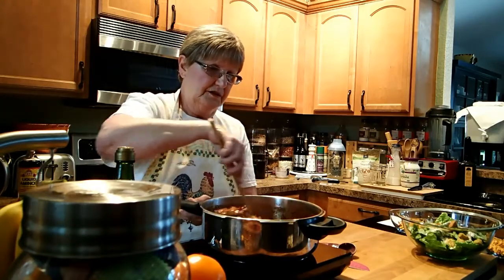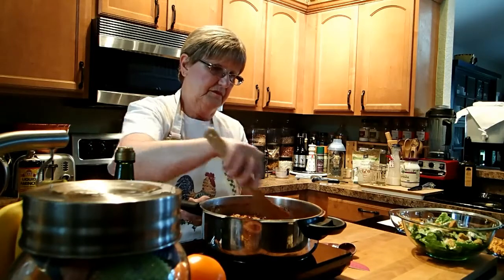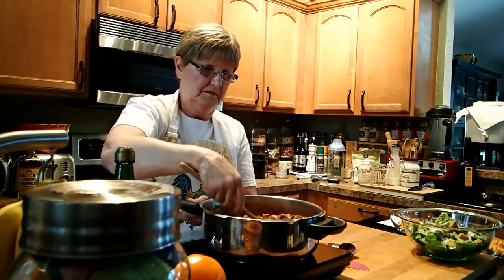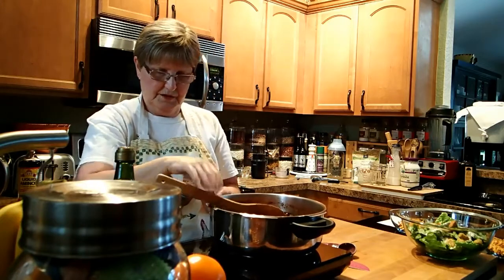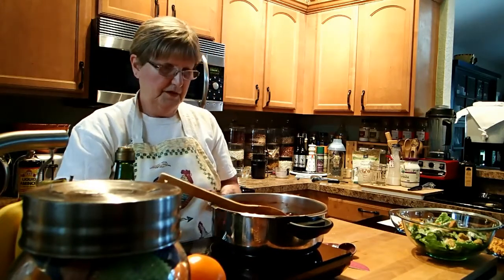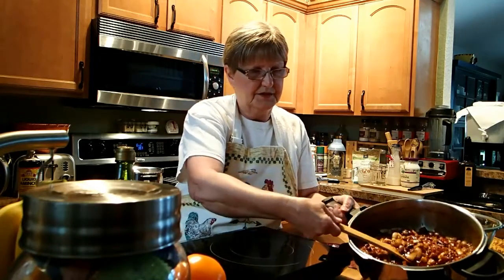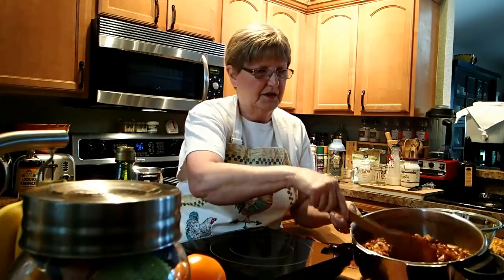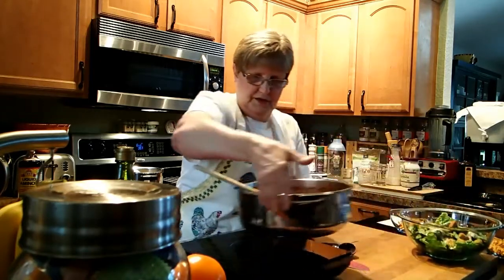The chili is looking good. Turn this off. Let's see if you can see the inside here. And you can see it's nice and thick, not too runny, perfect consistency. And that was just really quick and easy to do.